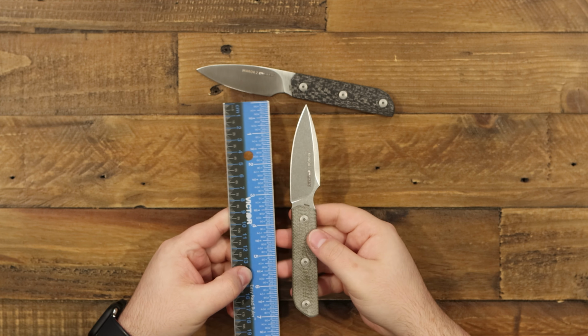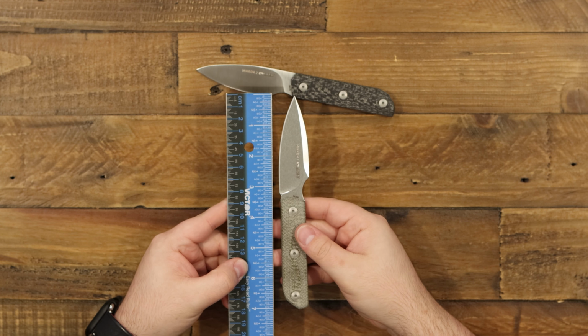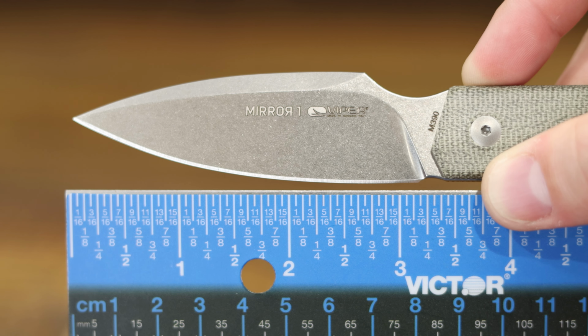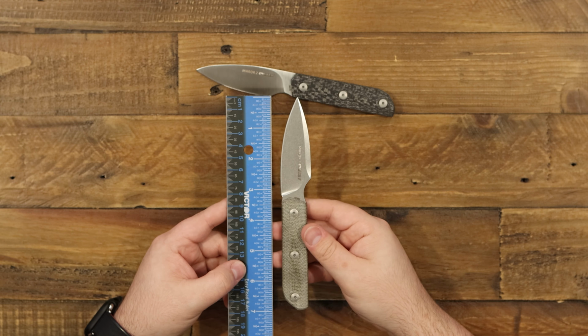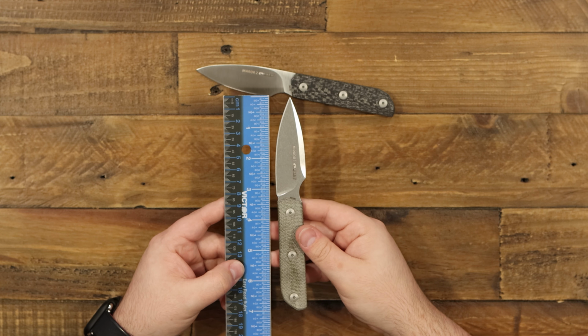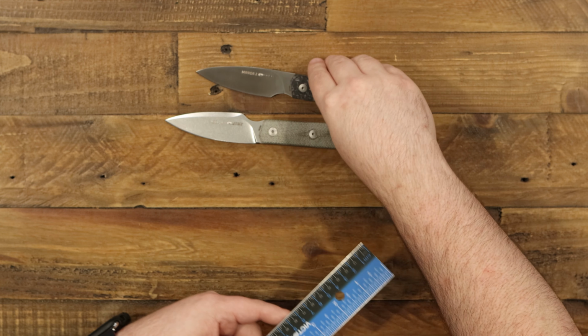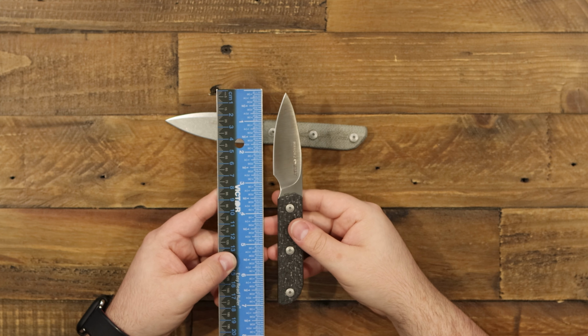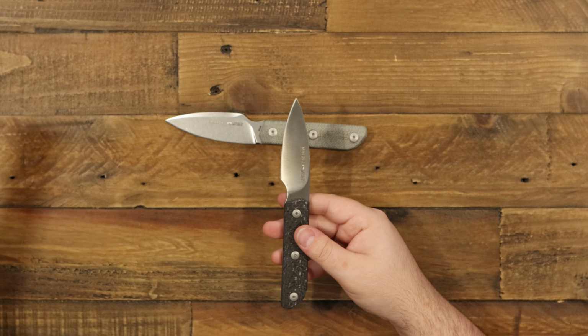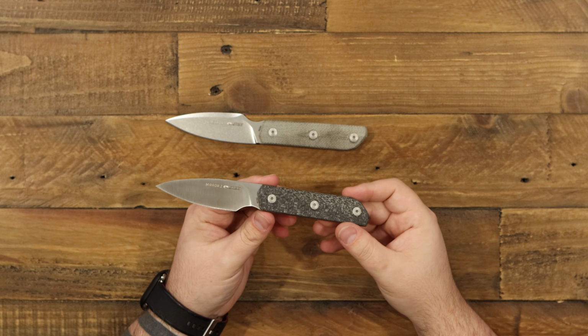Starting with the Mirror 1, you can see overall these are both going to be right at about 7 inches long with about a 3.5 inch blade. But like I mentioned earlier, with either having a finger choil or thumb ramp, that'll change how much cutting edge you have. So here on the Mirror 1, you've got right at about 3.25 inches of cutting edge. If I swap over to the Mirror 2, you'll see that finger choil cuts that down pretty dramatically to about 2.75. Now, I don't really think that bothers me too much.